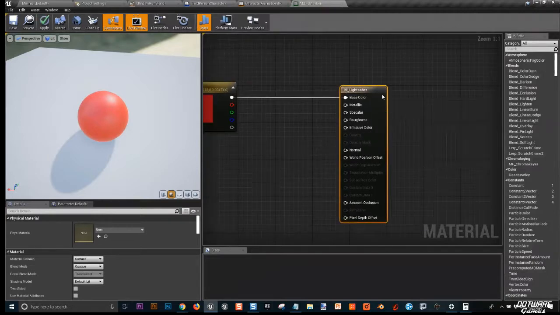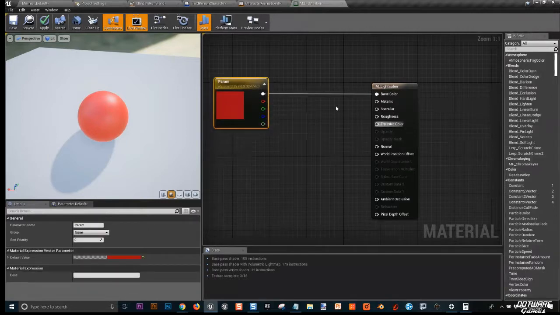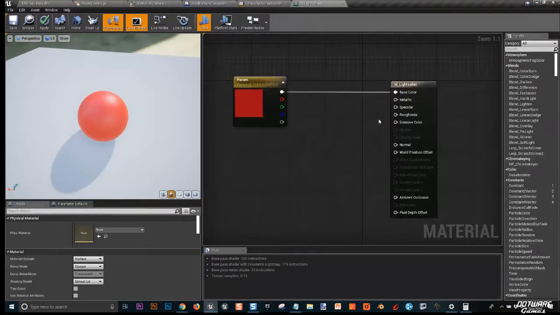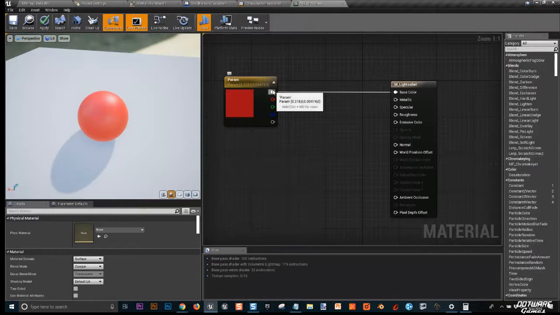So we need to plug in something to emissive. On this main thing here, it says emissive color. What we want is a really powerful emissive, so it glows beyond the model that we're going to put this on, so it emits light onto surfaces around it. But we also want to make sure that whatever that color is, the base color, is also what's being emitted. So we wouldn't just want to put a big number into emissive color, because then it would just glow white really, really bright. Instead, we want to put in red times a big number, and then that goes into emissive, because that's the way that we combine things.